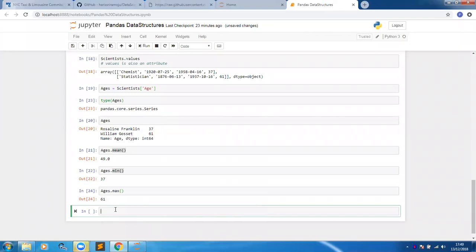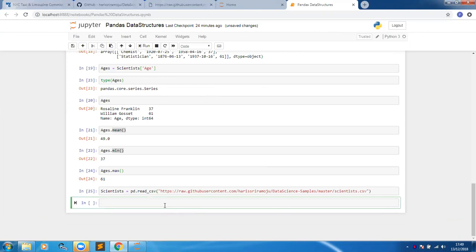So I need to take a raw file, and I have to copy this and go to my data structures here. Then we know how we read this CSV file normally. So let me say the scientist, again taking the same variable, never mind. So the pd dot read underscore CSV, then we have to provide this link, and I'm running this cell.